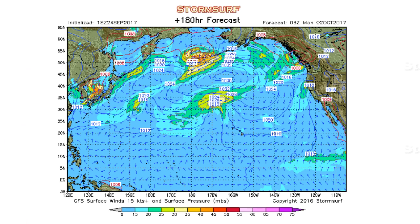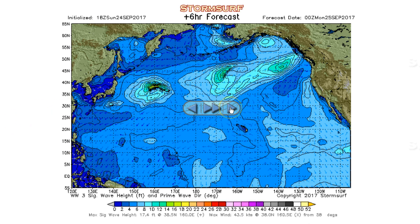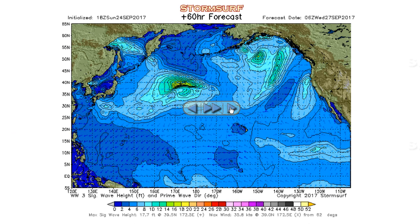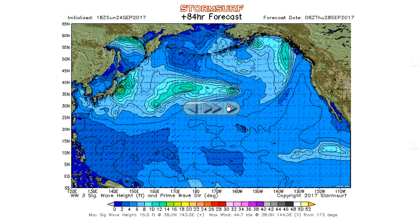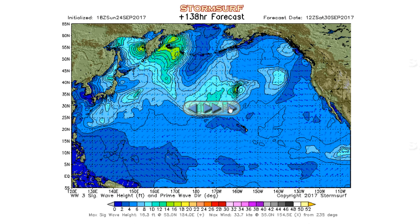All right, let's go take a look at the wave models. And here we go. Significant wave heights, North Pacific Ocean. Based on all the data we've seen so far, we expect this to be a complete non-event. But let's just roll through it, see if anything pops up. Wind swell dying off of California come Wednesday. Just going into a dead mode. Nothing relative to Hawaii. Low pressure. Remember that little low we saw up here come Friday. Not expected to do anything, and it doesn't.